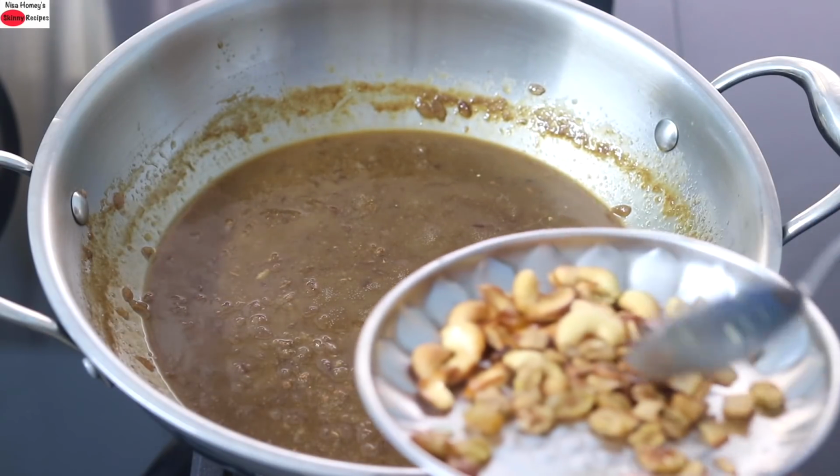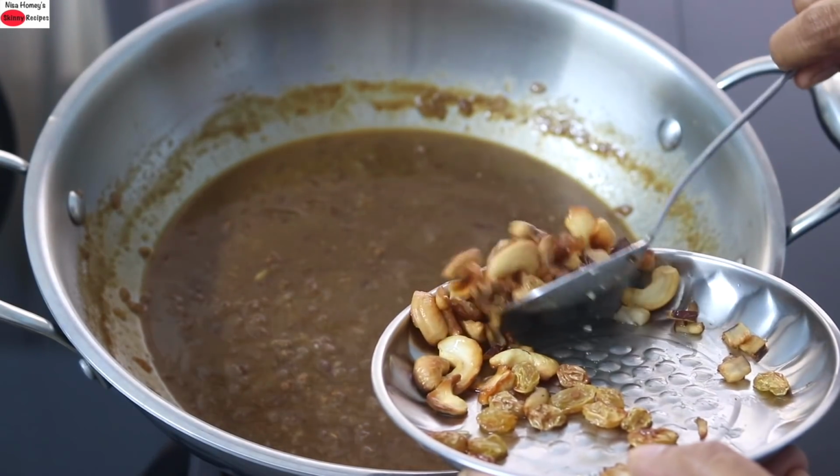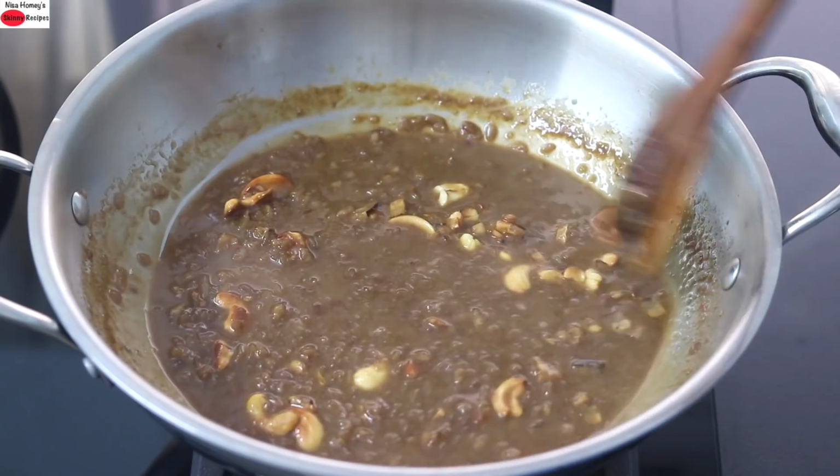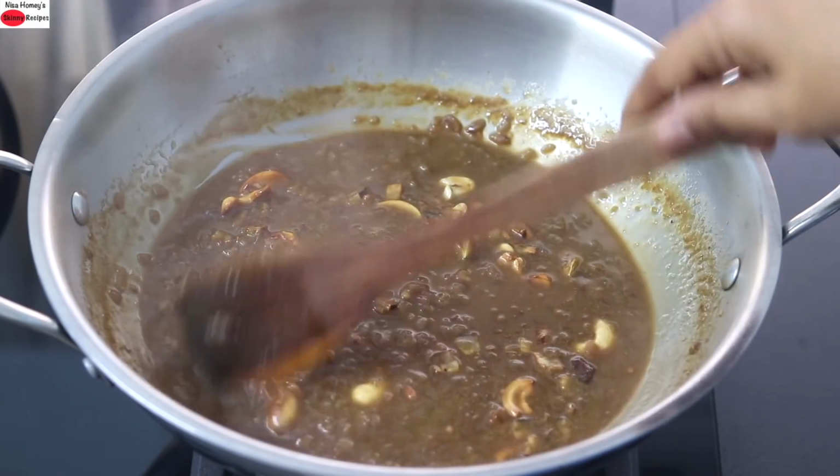Add in the fried nuts, raisins and coconut pieces. Give it a good stir. And my quick and easy aval payasam is ready to serve.